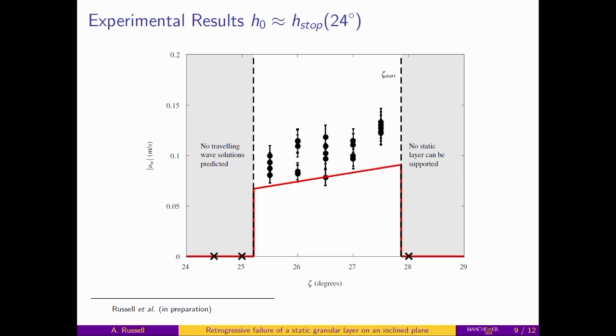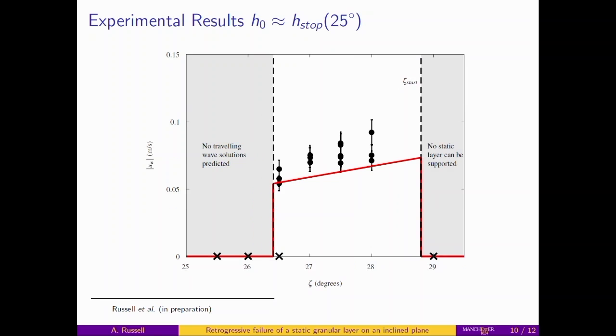And then if you try to go above zeta star on this side, you couldn't have the layer static there, but it's already flowing. We can see that the theory that we have is able to quickly predict this increase in the wave speed with the change in angle, and get the magnitude very close to these solutions. And this is just to show that we can perform these experiments at different regions of parameter space, and again we get very good agreement with where these solutions exist and not, and the increase in the wave speed with the slope angles.